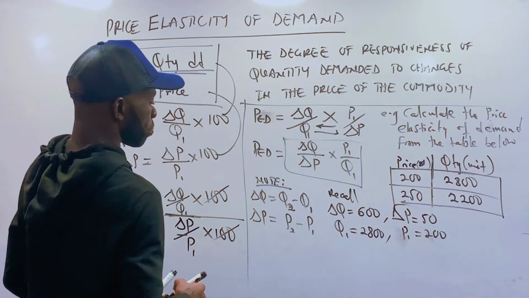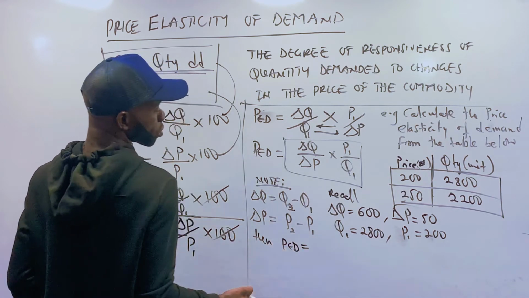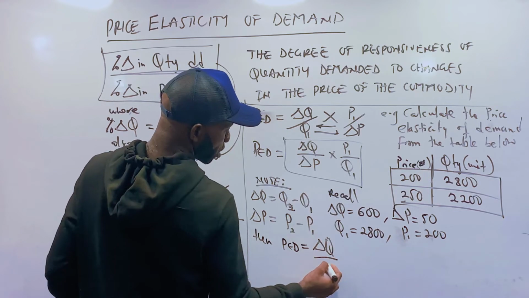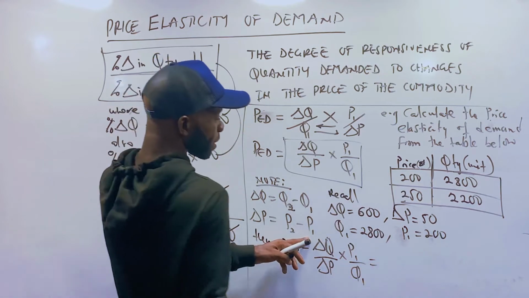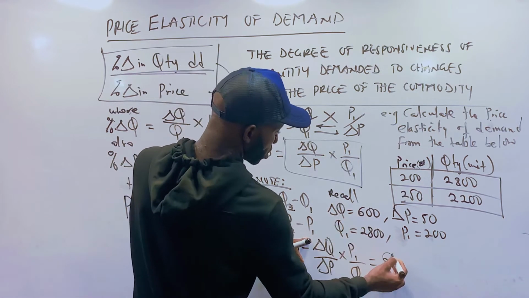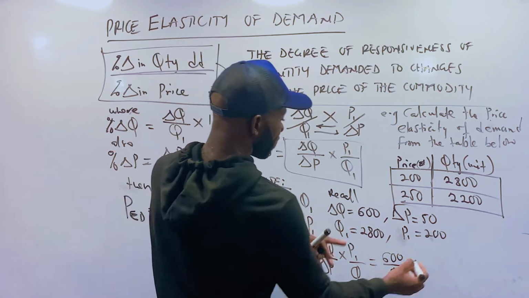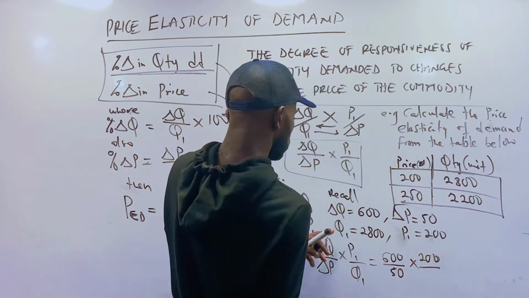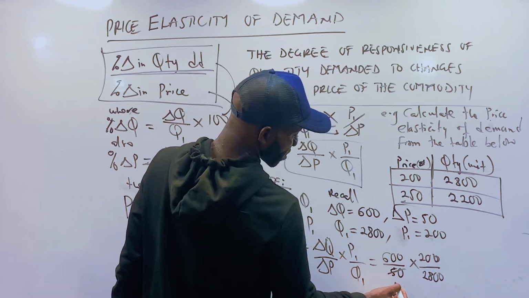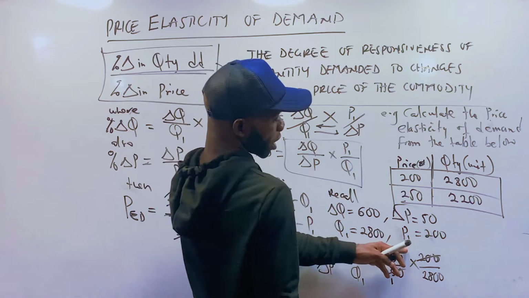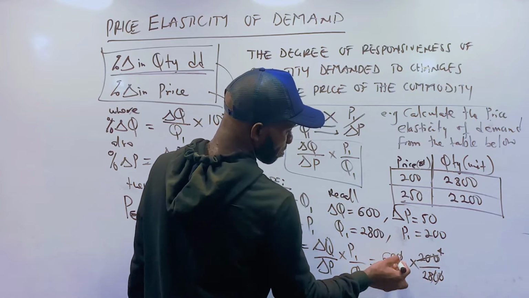Now, if that's what we're working with in terms of value, we can now say then price elasticity of demand, PED, will be equal to, we're dealing with change in quantity over change in price times first price over first quantity. If I introduce my change in quantity, that's going to give me 600 over, what's my change in price? It's 50, and that's against my first price, which is 200, against my first quantity, which is 2,800. This is going to be a bit complicated, but we'll move on. So you have 50 here, 50 in 100 gives you 2, and then in 200 it gives you 4. We have 2 zeros that can disappear.